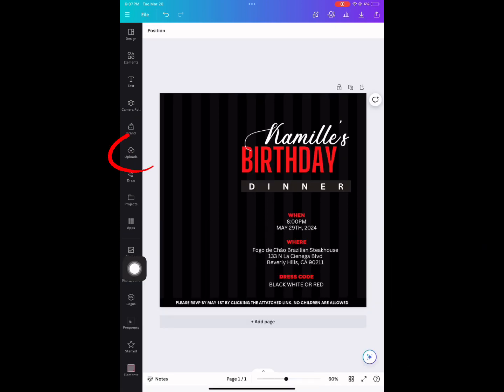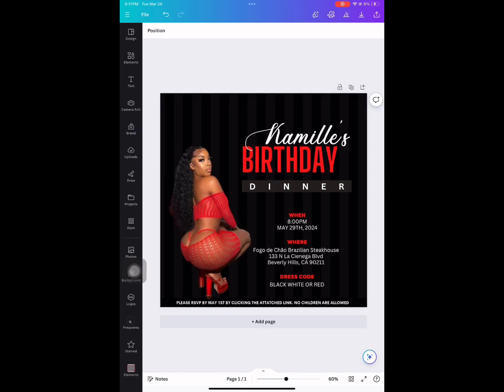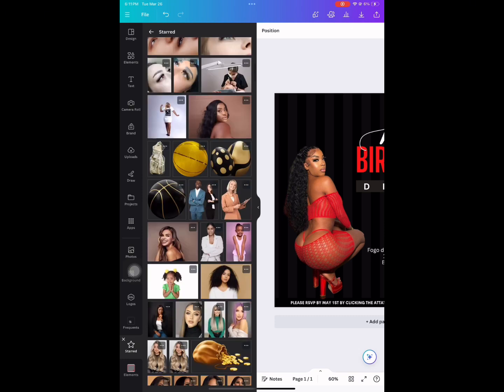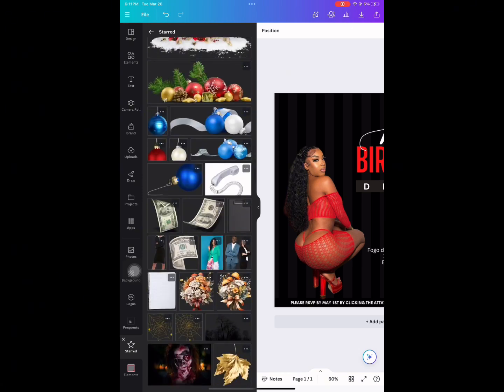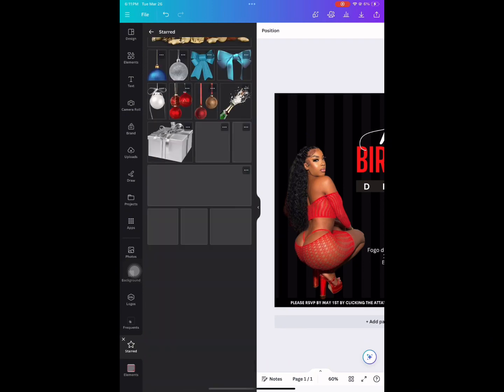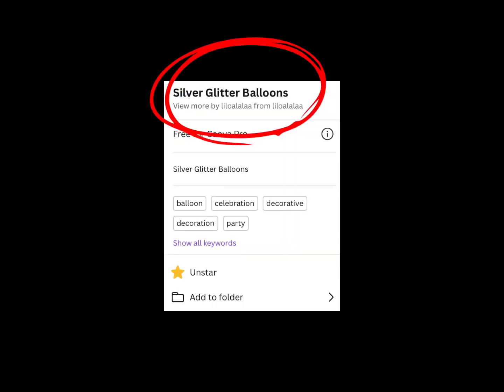Now you just want to upload a picture of yourself to your flyer. You want to make sure that you add your picture to the flyer first because the picture will determine where and how you'll place your balloons. Now the balloons that I use, I already have them saved, so I'm just going to show you the details so that way you can just type it into the search bar and find them for yourself. So in order to find these balloons, you have to do the same exact thing that you did for the stripes. You have to type in this information into the search bar under the Elements tab.